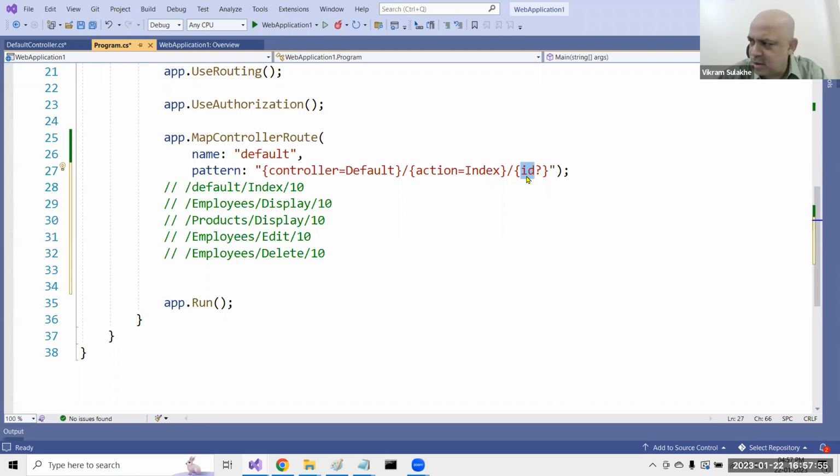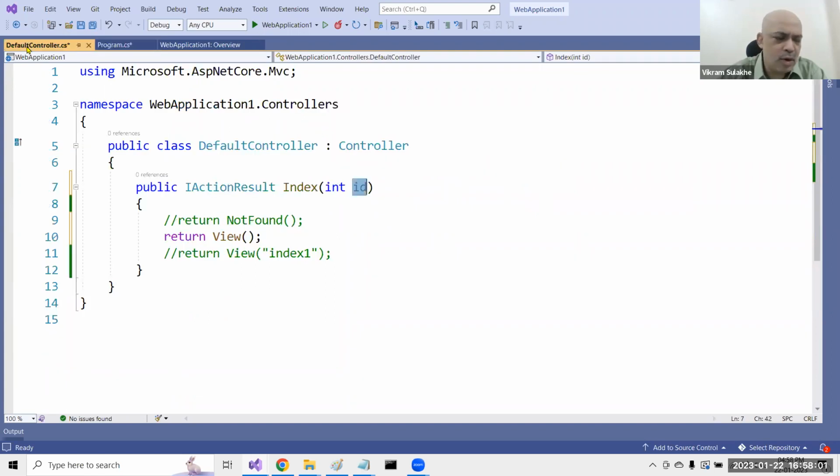And if they match, then binding ensures that the value from your root data is automatically assigned to your variable. Binding is being done for you by ASP.NET MVC. All that it asks you to do to enable binding is to ensure what?